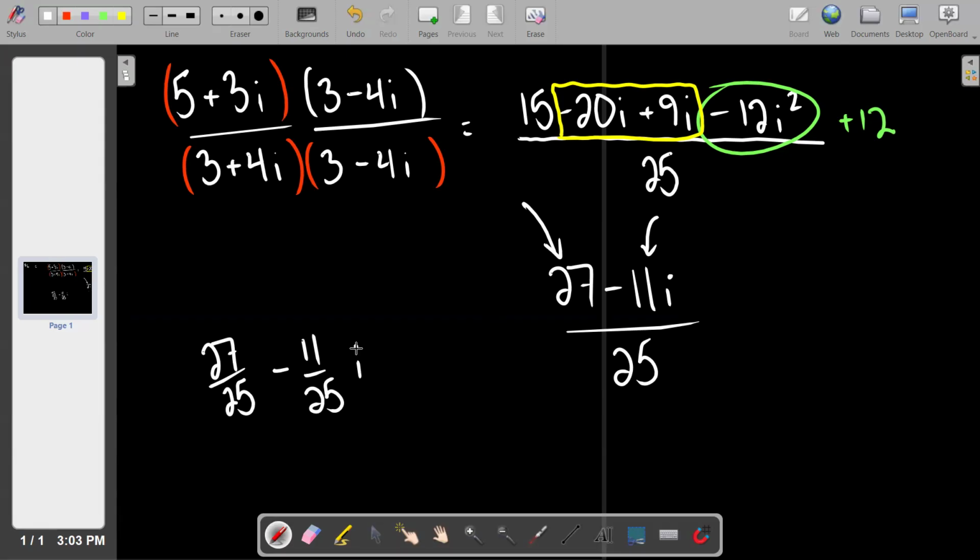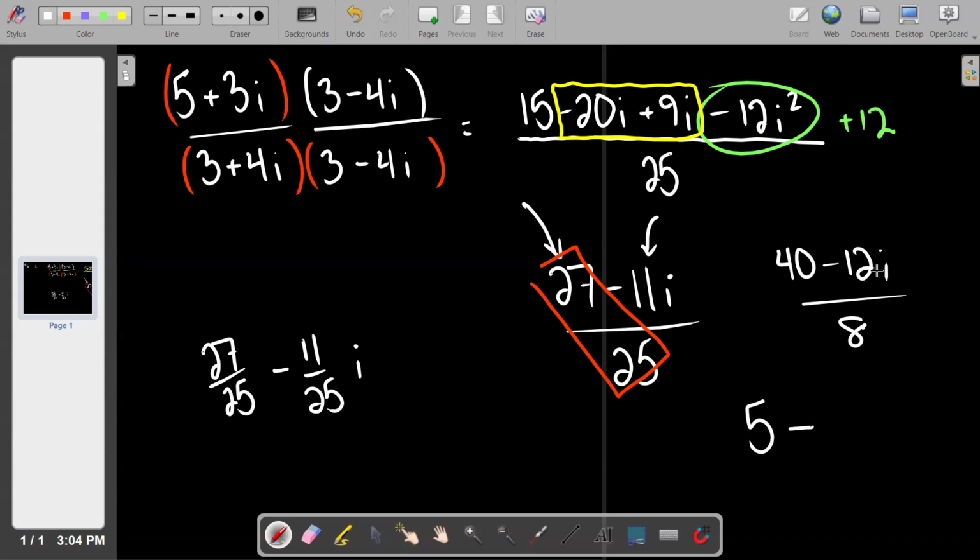And do watch out because I haven't written your test for tomorrow yet. It'll be on my to-do list tonight, but I think I threw these together too quick. I like it when these numbers can be reduced. So on the test tomorrow, you might come up against something like 40 minus 12i divided by 8. And if that happens, then you reduce. So 40 and 8 would make 5, minus, and then you divide these both by 4 and you'd get 3 halves i. You with me? Yeah. Rad. Does that answer your question? Yeah.